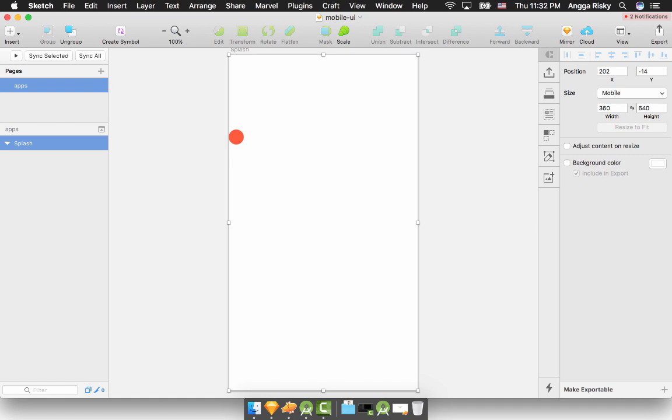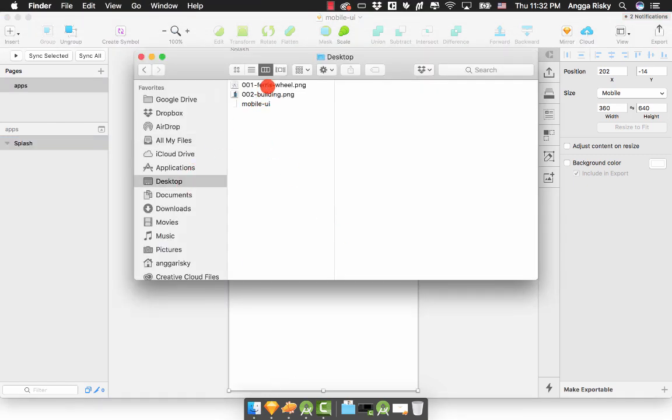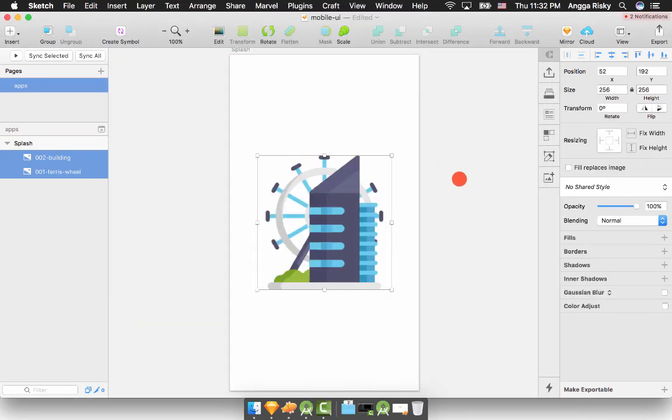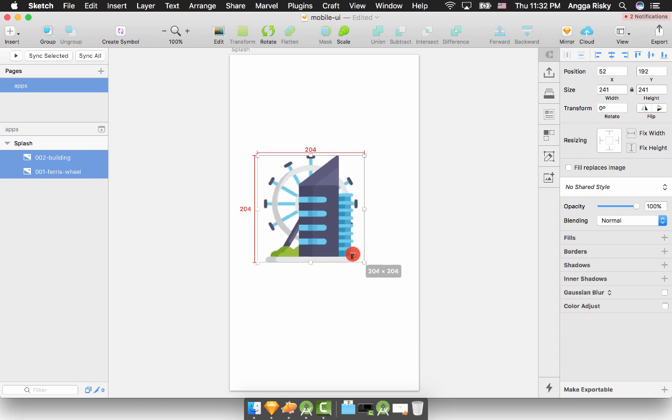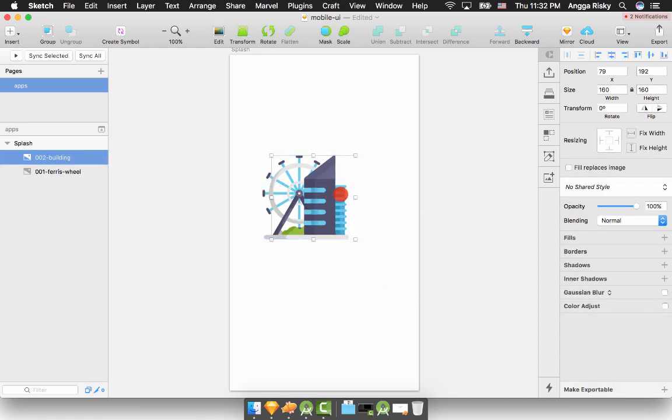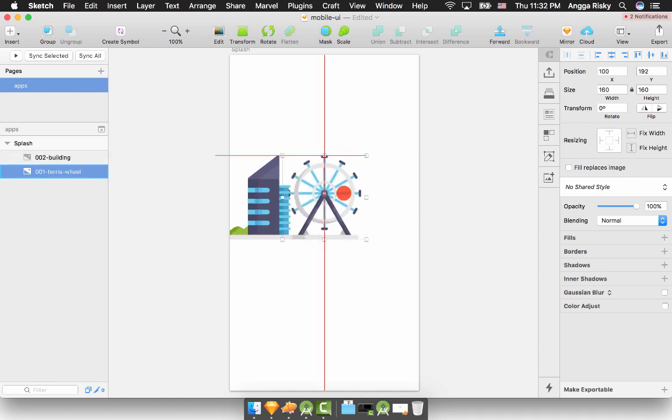Okay, cool. And after that, I will copy those icons to my project and make them small. Okay, and then I will make it like this.